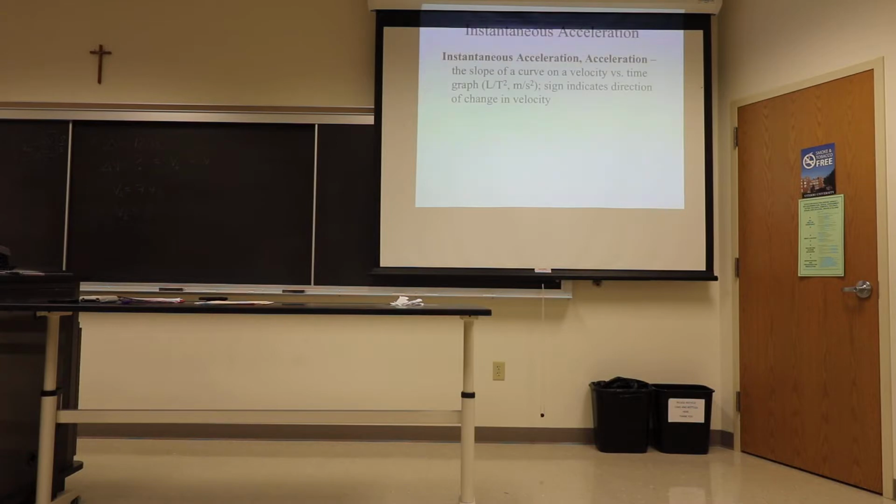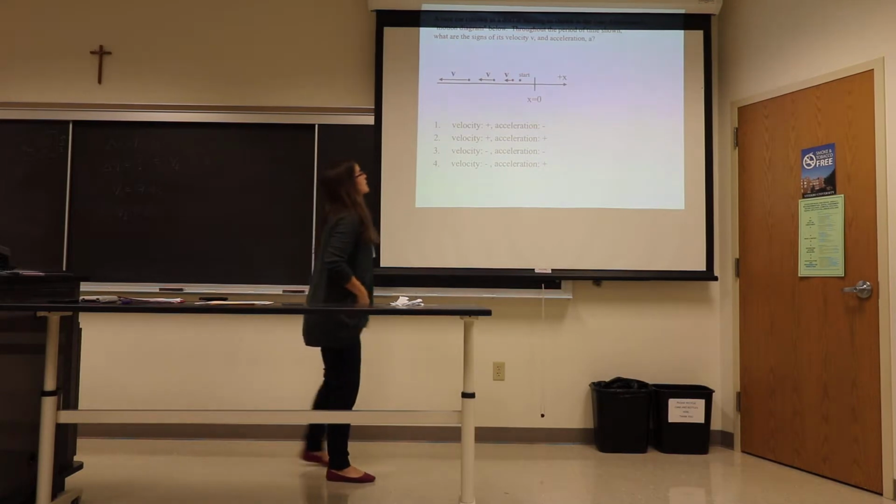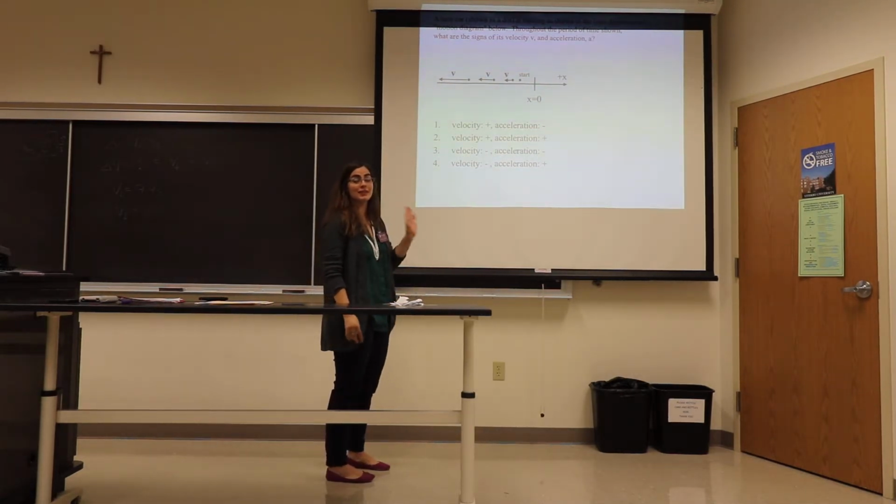This one's very similar. Let's play one of these games, just so you can get a feel for it. We have a race car, which is shown as a little dot, and it's moving as shown in the one-dimensional motion diagram below. Throughout the period of time shown, what are the signs of its velocity v and its acceleration a? This is a little bit confusing as a picture. Maybe, maybe not. Maybe it's perfectly clear to you.